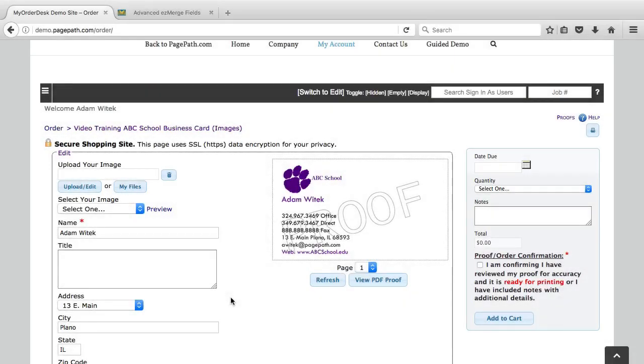A common feature that's desired primarily for stationery items is that when the customer arrives on their item, information from their profile is automatically filled into the card so that they do not have to fill in that information each time they order a new item. In order to automatically fill these fields with their current profile information, it's going to be done on the template.